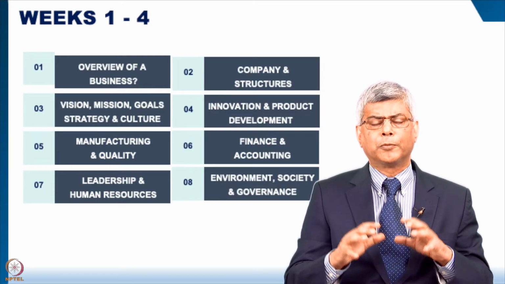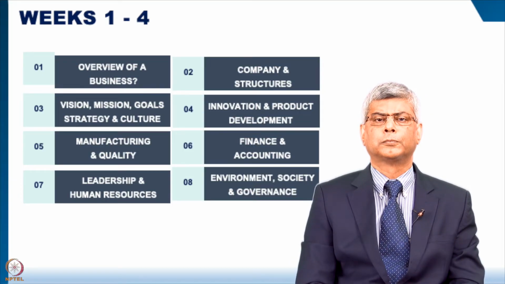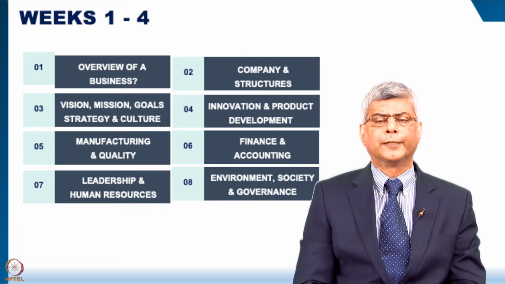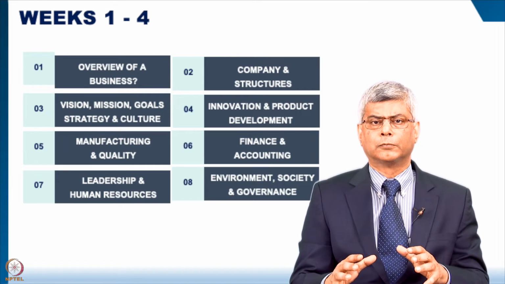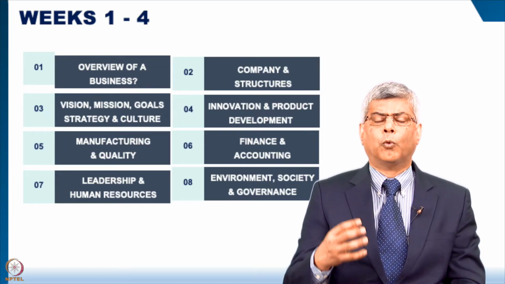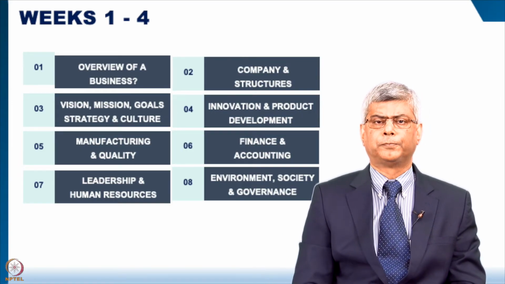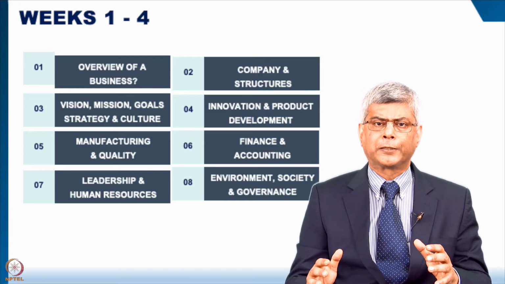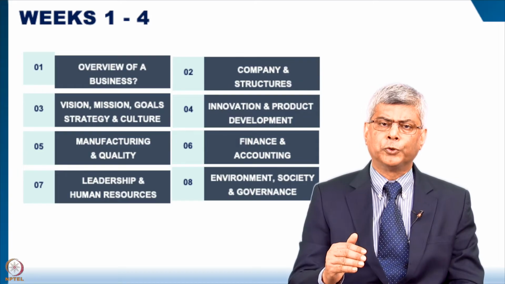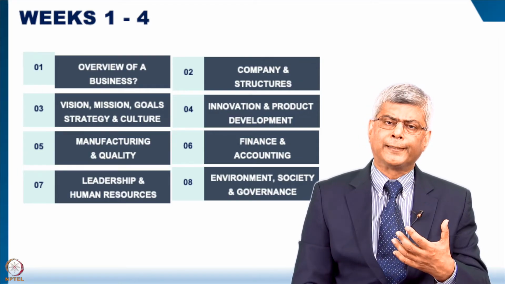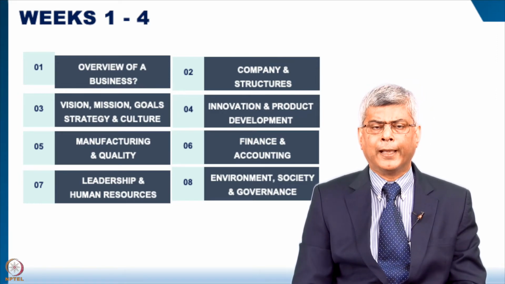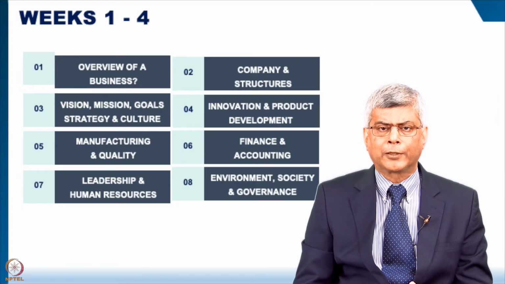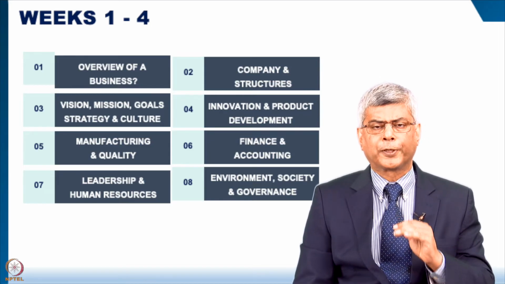So what's the course structure? What are the modules? This is a 12-week course, and in the first 4 weeks, I will cover the internal operations of a company, starting from the very basics of what is a business, what's a company, what are types of companies, what are a company's vision, mission, purpose, values, etc. How do companies innovate and create great new products? How do companies mass manufacture with quality standards? I will then get into finance and accounting and very important skills around leadership and organization management. And I'll end the week with insights into ESG, which is how great companies interact with environment, with society, and have great corporate governance.